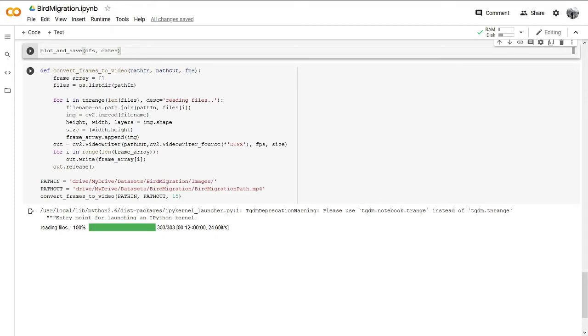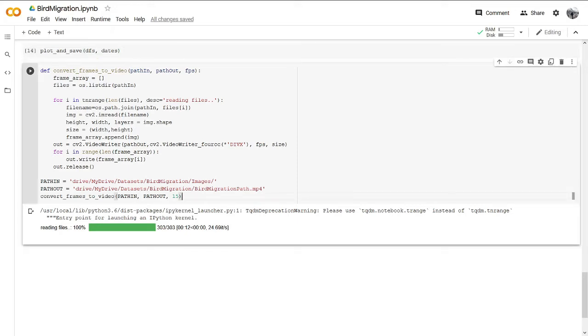The last part of our code includes the method to convert the already saved images to a video. The path_in variable defines the path to the image file folder, and path_out defines the path where the video will be saved. We pass the path_in and path_out to the function convert frames to video. CV2 will read the images from the directory and load them all in an array. The array then will be passed to the video writer, which will create the video using the image array as frames of the video. I chose 15 FPS for the video, but you might change it according to your choice. It will combine the images and save the video in the given output path.